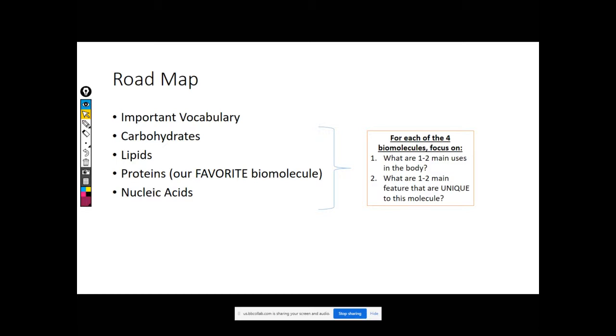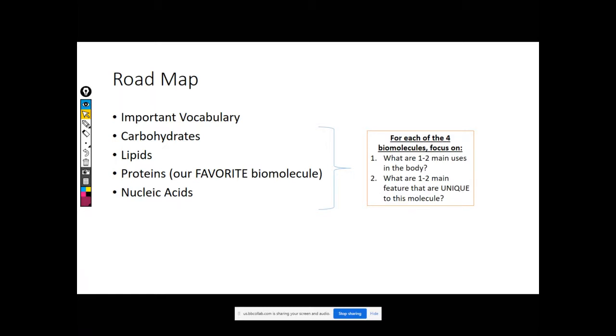I'm going to make lots of jokes over the course of this unit because even though these seem like really small things, they're going to continuously trickle in over the course of the rest of the semester. And I'm going to make lots of jokes about proteins, which are extraordinarily variable in their functionality. So they're going to be our favorite biomolecule. They're going to do a lot of poking in and out over the rest of the semester, rearing their little faces in with their functions later on.